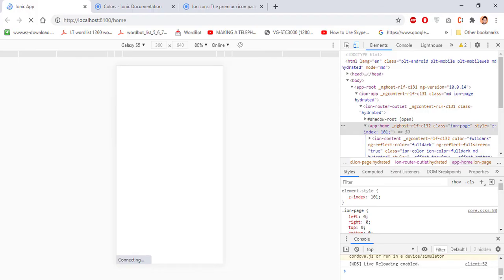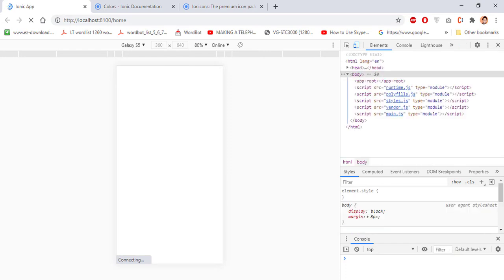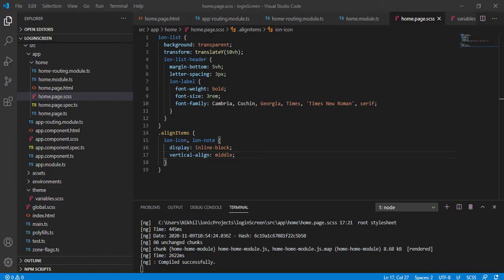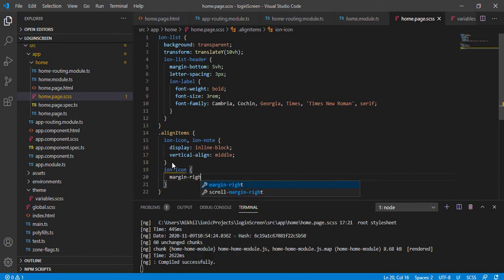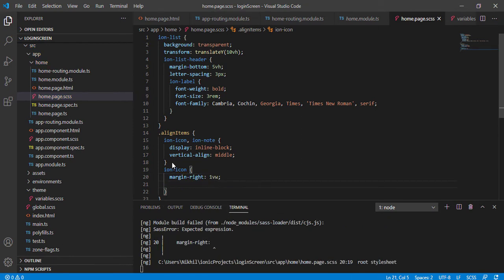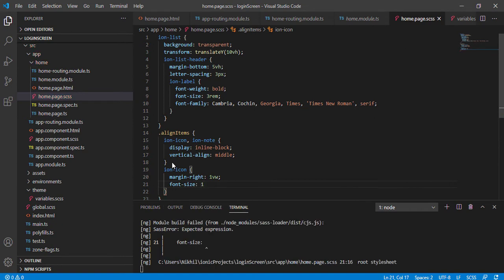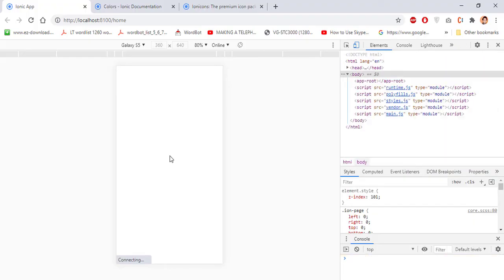Let's see if there are any changes. As you can see, both are aligned in the same line, right? Then what's the next thing we are going to do? To our ion icon, we are going to apply some margin right, say 1vw, and the font size is going to be 1.1rem. Let's check it out.